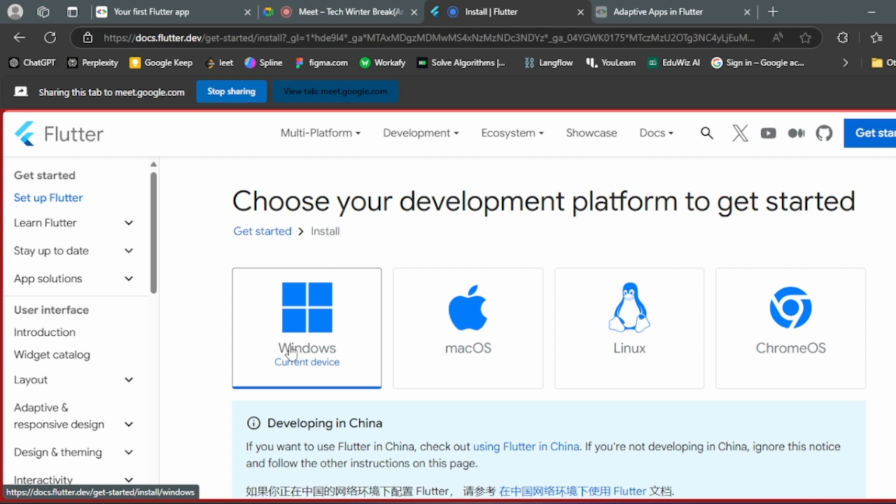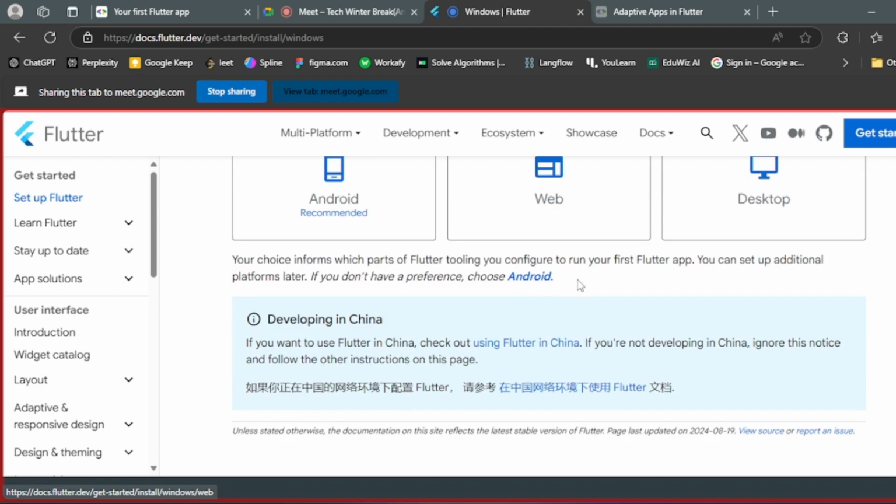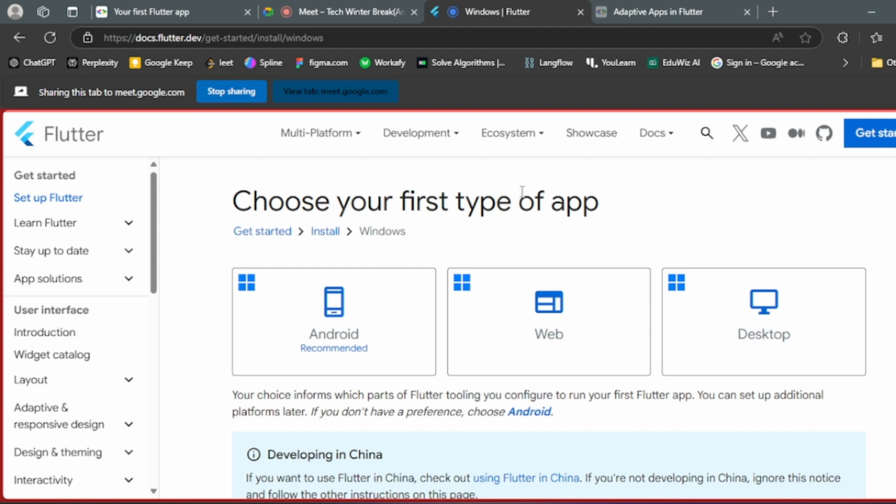You could use VS Code, or even the normal terminal, though that's not a very intuitive process. Mostly we'll use Android Studio because it has everything available in this interface: the emulators, the debugging, and everything. You could use VS Code if you don't have Android Studio.